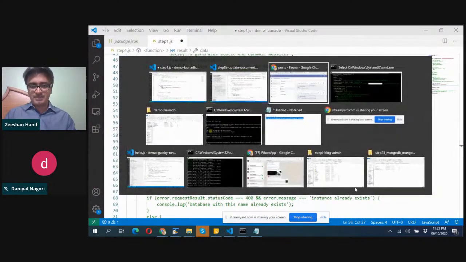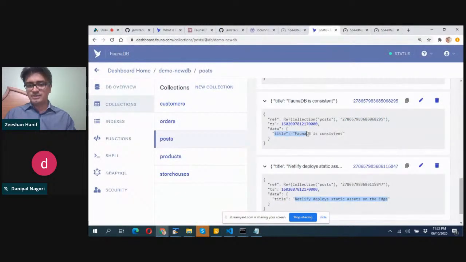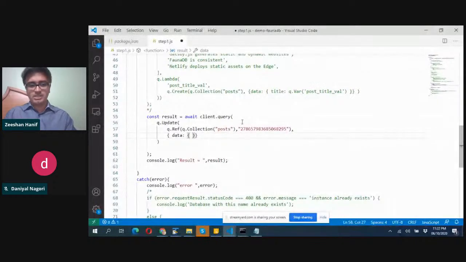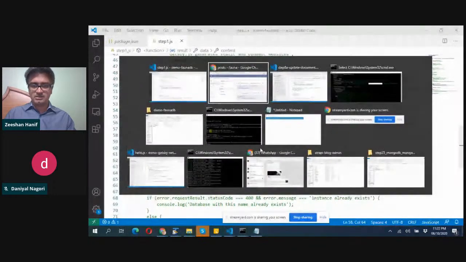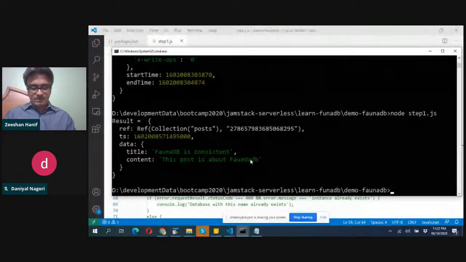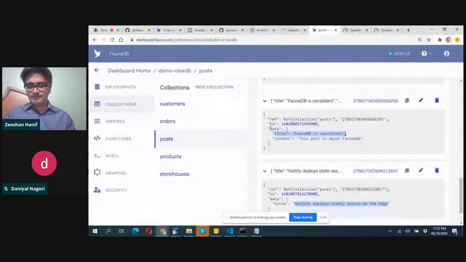Let's say we are updating this object. Let me change the title and add another property. First, let me add another property. After the title, I'll say content. Another property, and then let's execute this step. It's updated. Now you can see data, title, and content. So the document has been updated.